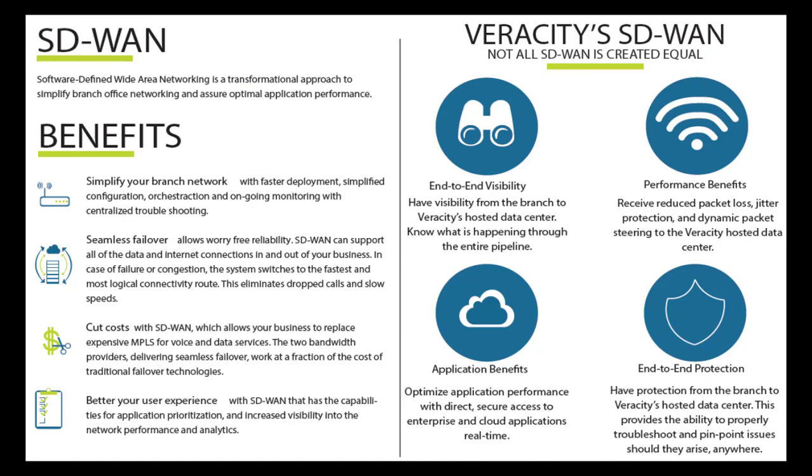Performance benefits are that you receive reduced packet loss, jitter protection, and dynamic packet steering to Veracity hosted data center or your other locations. We can optimize your application performance with direct, secure access to enterprise and cloud applications in real time. End-to-end protection means we provide you with the ability to properly troubleshoot and pinpoint issues should they arise anywhere.